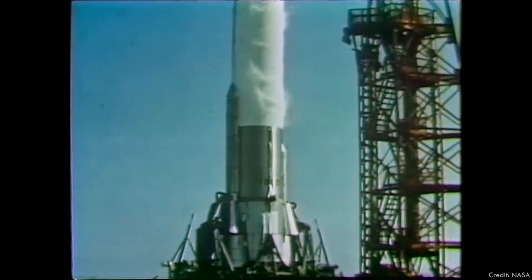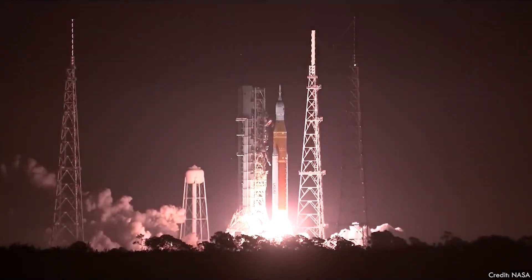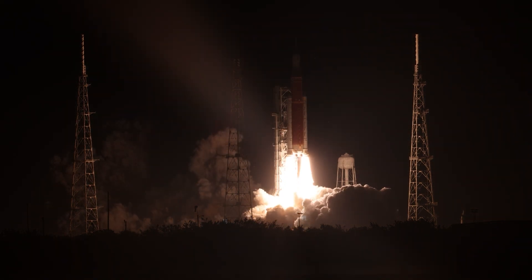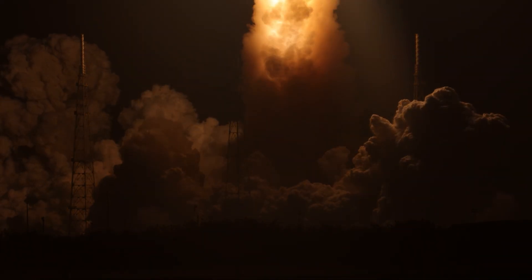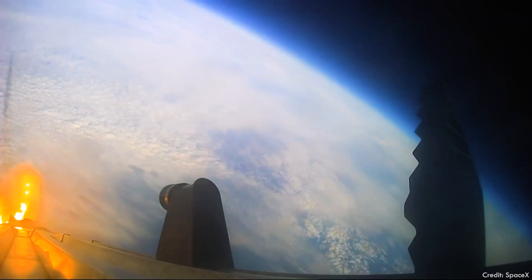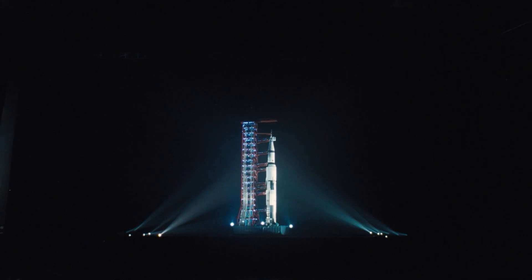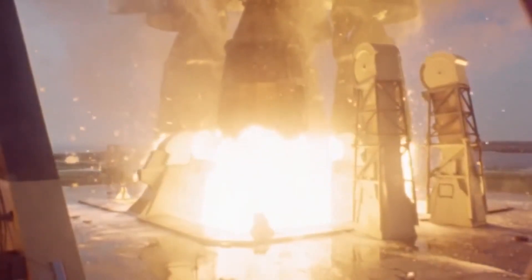Humans have been launching spacecraft for over 65 years now. And so far, pretty much the only way we have to propel a payload to the incredibly high speeds and altitudes that task requires is rockets. Rockets produce enormous amounts of thrust by burning fuel and oxidizer in what amounts to a carefully — or not so carefully — controlled explosion. By throwing all that mass out the back, they're able to accelerate forwards. But what happens to that mass once it's expelled? When the rocket's flying through the sky, the gases from its engines eventually slow and dissipate into the atmosphere. But most rockets, especially the big ones, don't get to start in the sky. Instead, they're launched from Earth's surface, and the small part of Earth's surface directly below them can take a heck of a beating.